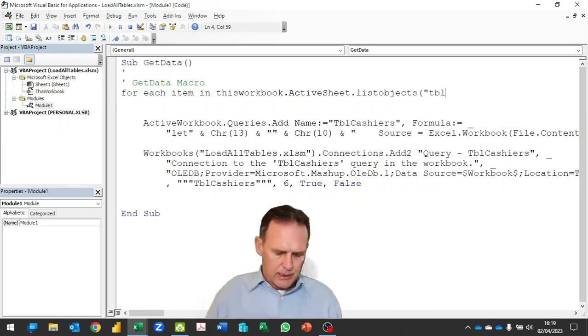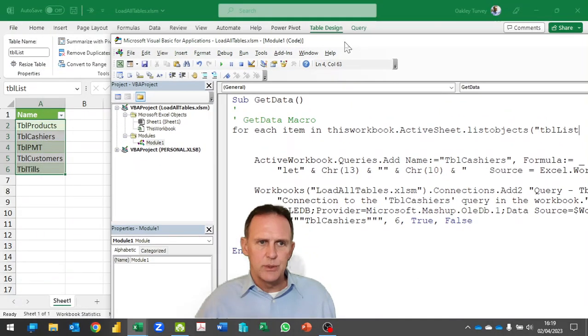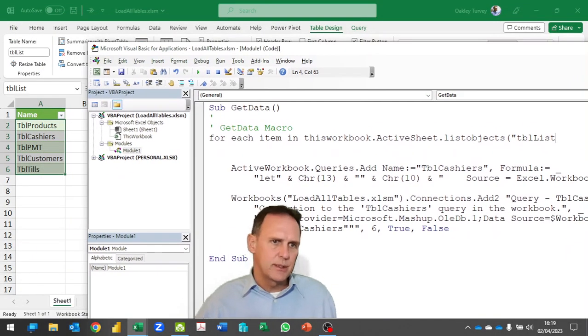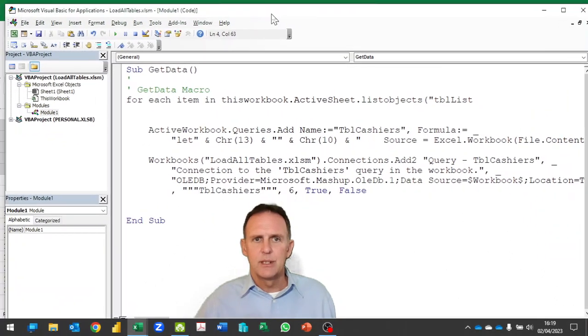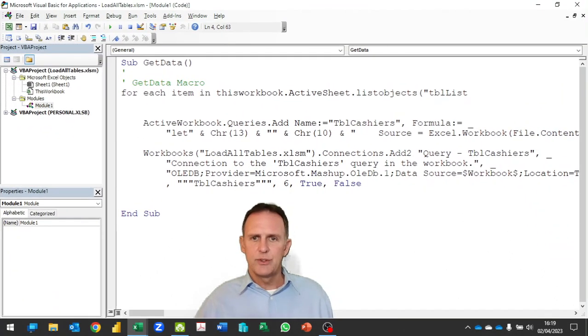So we called it TBL, I think it was list or lists. I can always move to the side to see, and I can see it's list without an S on the end. Now it is important that we refer to this correctly.